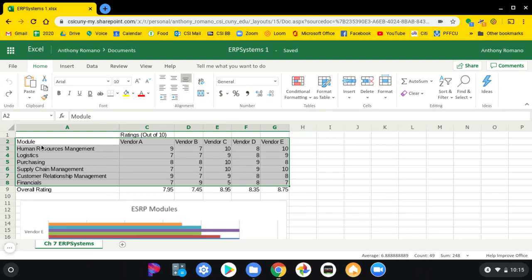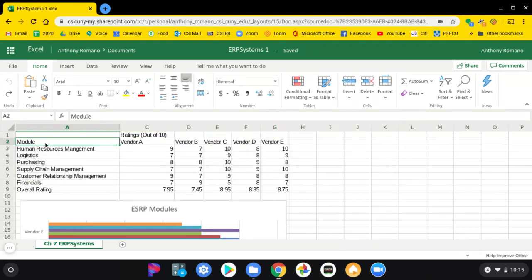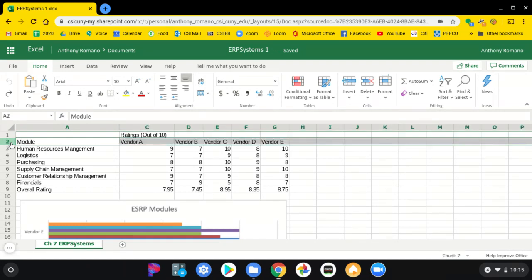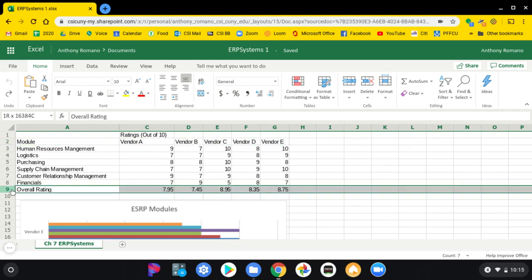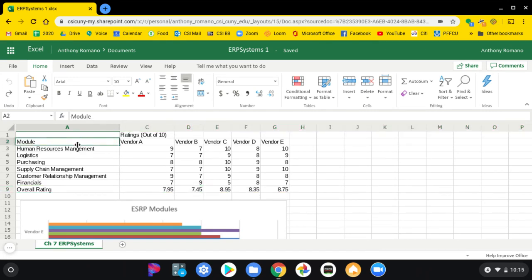When they're not adjacent, you have to find a way of just graphing the labels on row 2 and the values on row 9 without graphing anything in between. Those are called non-adjacent row ranges. Now, in the desktop version of Excel, there's a way of doing that, but in this version of Excel, unfortunately, there is not. So we have to have a workaround for doing that.